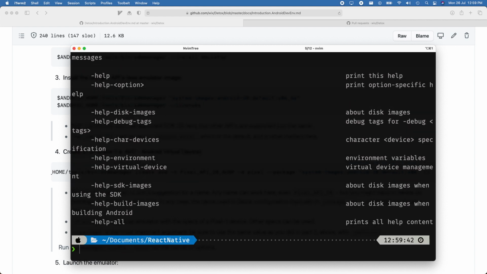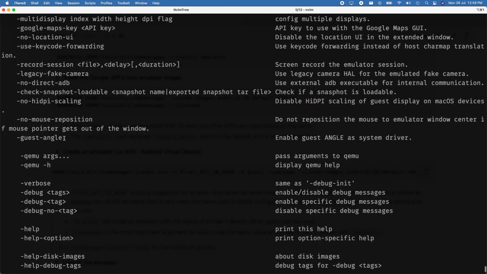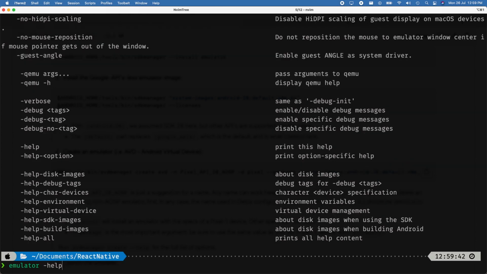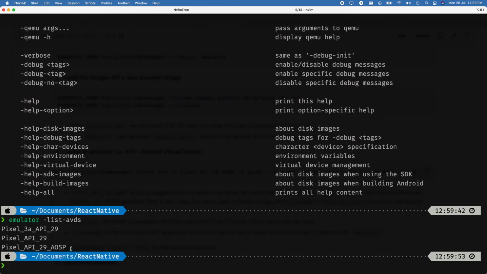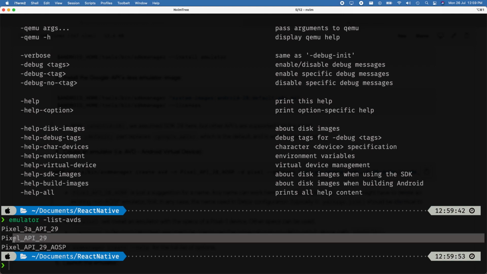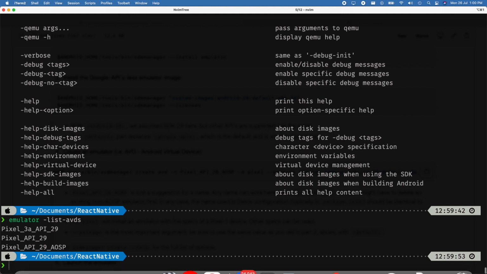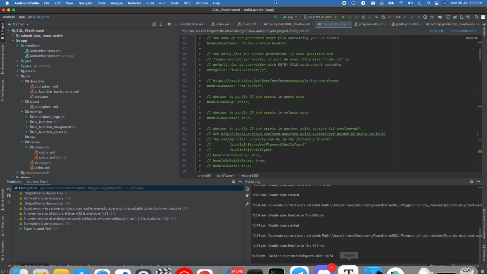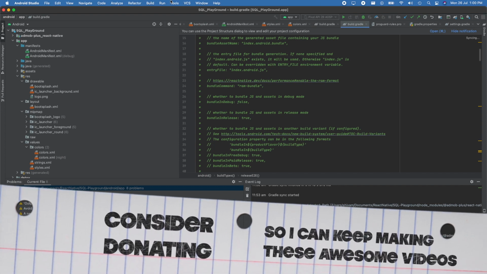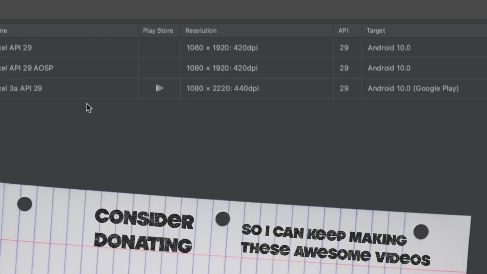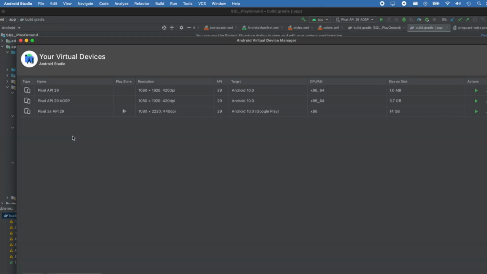So it created the emulator, and if I type emulator -list-avds, you can also type emulator -help, and you will see a bunch of commands. And where is the list? Yeah, list-avds, sorry, I missed the s. Alright, so now you can see we created this Pixel API 29. This was the name which we gave here. Okay, cool. And if you open Android Studio and go to Tools, AVD Manager, as you can see here we have this device, and you can rename it if you want, and that's it.